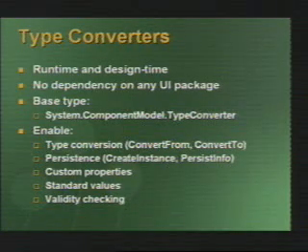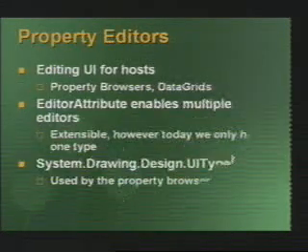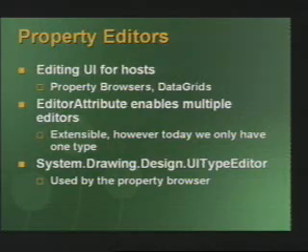Validity checking. If I have one of those values or another value, I can walk up to a type converter and hand a value to the type converter and say, hey, is this a valid value for this type? Is colors.red a valid color? Is foo a valid string? Is 272 a valid integer? The type converter gives us a great way of doing that, again, without generating exceptions. Exceptions work really well, but they are fairly performance intensive, and we try to avoid having exceptions whenever possible for performance reasons generally.